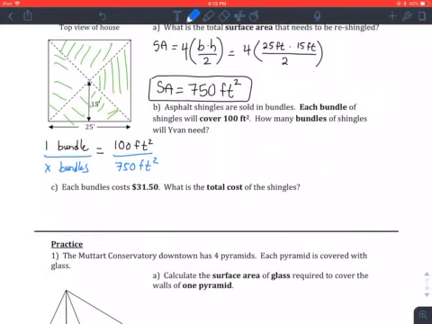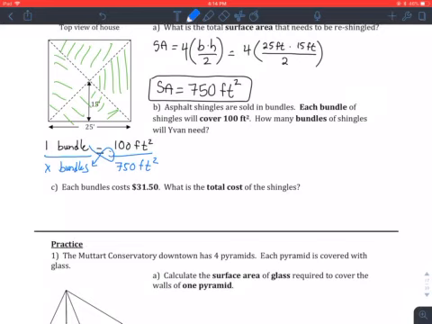Okay, once that is all done, you have a choice. You can try and figure out how I got from one bundle to 100 feet, or what I need to do to get from 750 feet squared to X number of bundles. But what you could do instead is cross multiply and divide. So the two numbers that are across from one another, in this case the 750 feet squared and the one bundle, we're going to multiply those two numbers together and we're going to come up with 750, and we're going to divide by the number that's left over, which is 100 feet squared, and that will lead us straight to our answer of X bundles. And I've called this method the fish method because I can draw a fish.